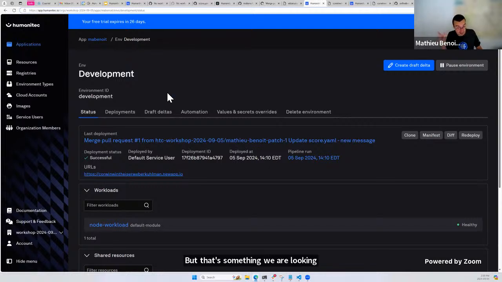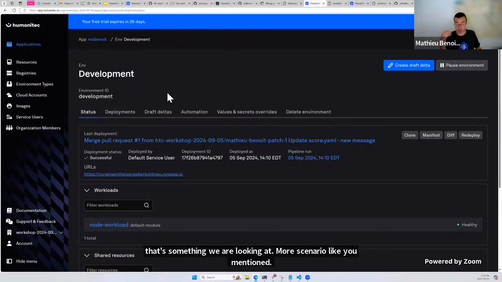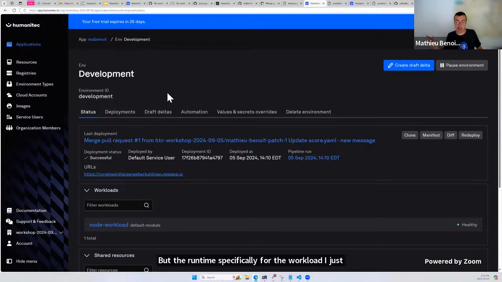But for the runtime specifically for the workload, I just want to clarify, it's a container running on Kubernetes, right? If you have WASM, WebAssembly on Kubernetes, that's still a container on Kubernetes. If you have serverless on Kubernetes, that's still a container running on Kubernetes. So everything on top of Kubernetes will work. Outside Kubernetes, it's not yet supported.